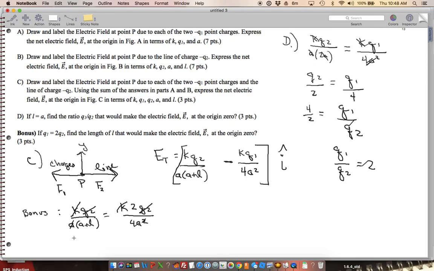So I'm left with 1 over (a plus l) is equal to, I can factor out a 2 here, this goes to a 1 and this goes to a 2, is equal to 1/2. So cross multiply and I get a plus l is equal to 1/2. So l is equal to 1/2 minus a. See if that makes sense. So I think I'm missing an a here. I've canceled out an a, but I think I still have an a. So I think I actually have 1 over 2a here. That makes a lot more sense.